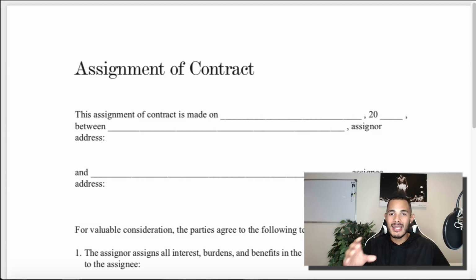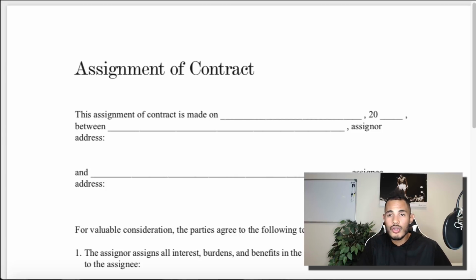That's different from, say, a double closing, which you guys have probably heard me talk about, or maybe you're familiar with, where there's an A to B contract and a B to C contract. There is no assignment contract with a double closing. There are two separate purchase agreements. So I have one with the seller. I will purchase and actually own the property, even if it's only for 5 minutes. That's typically done with transactional funding. And then I will have a separate purchase agreement with my end buyer, where I'm now the seller and they're buying the property that I now own from me in a separate transaction.